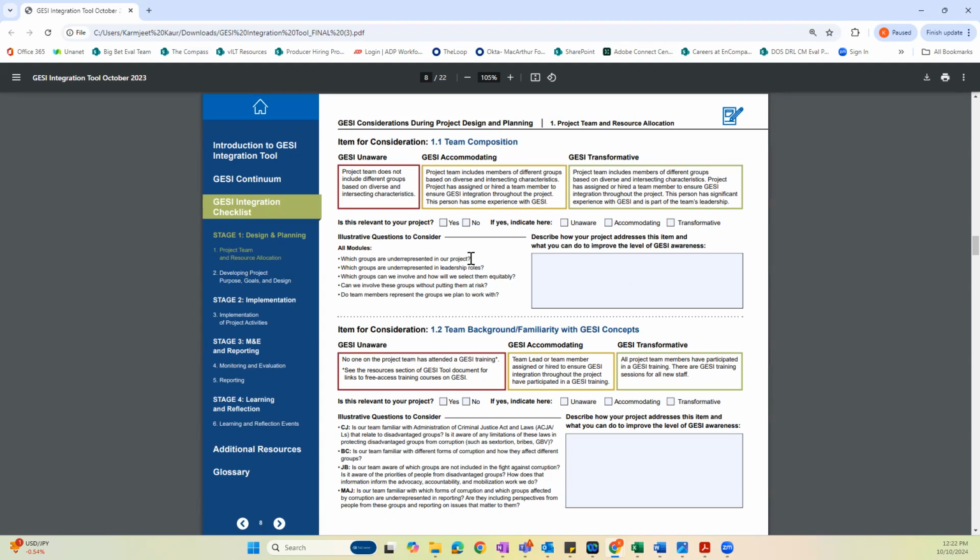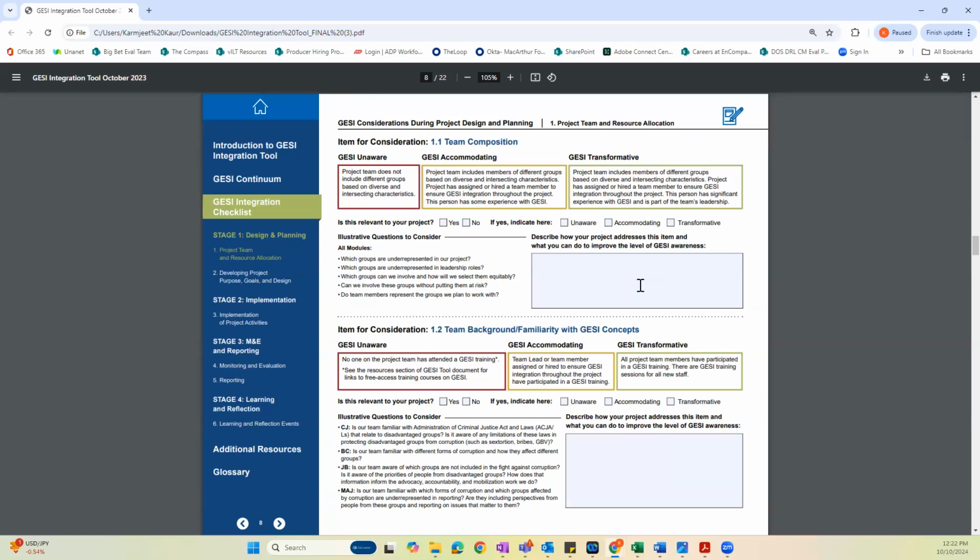The illustrative questions do not require an answer, but rather are some questions to help you think about where your project falls on this spectrum. And lastly, you can use a space in this big blue box here to describe how your project addresses the item for consideration and what you can do to move closer to the next level of awareness.